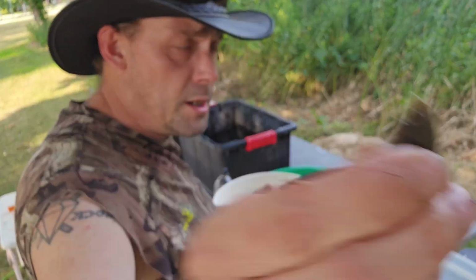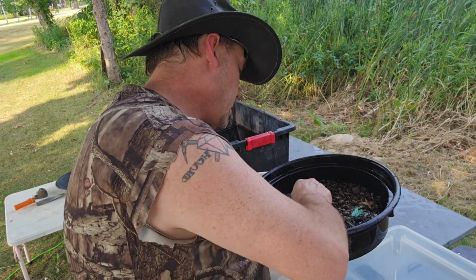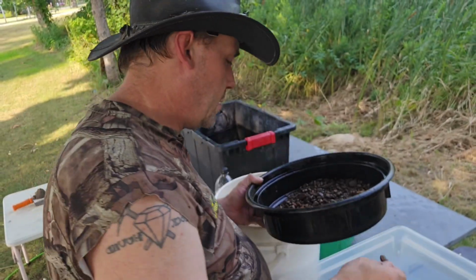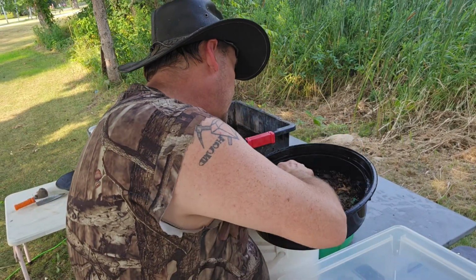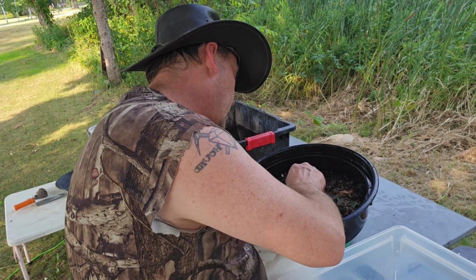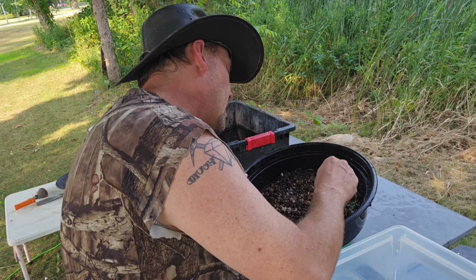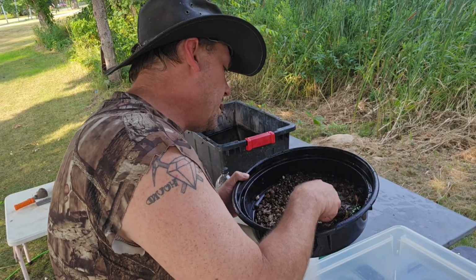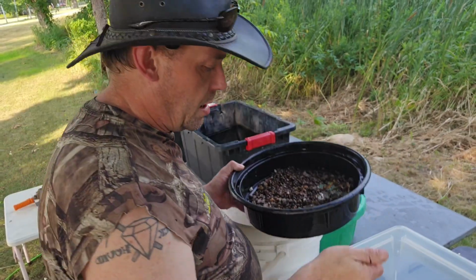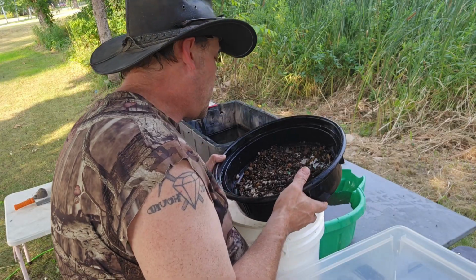Jasper too? Nice. Ooh, that's got some pink to it. That's pretty. I'll take that all day. Oh, there's just tons of quartz in here. That's what I love about that area. Anywhere out there along Forest Sandbars, there's tons of that. Absolutely gorgeous. Looks like a lot of that's crush worthy.